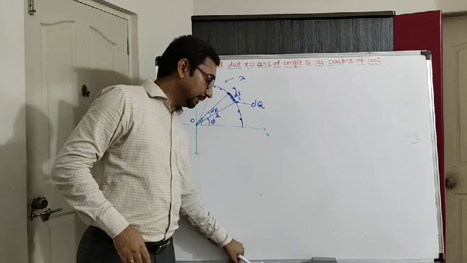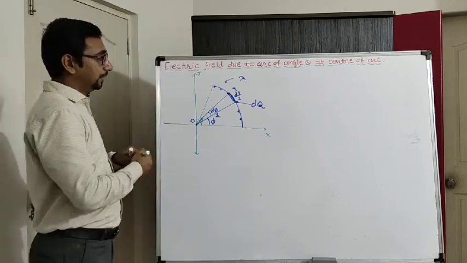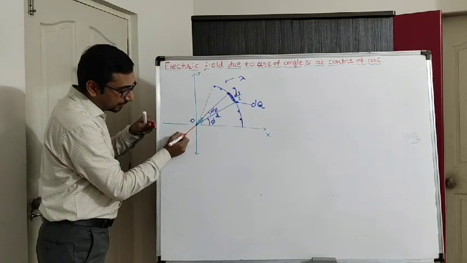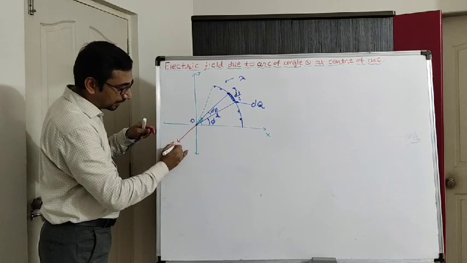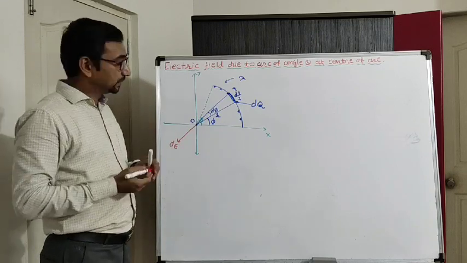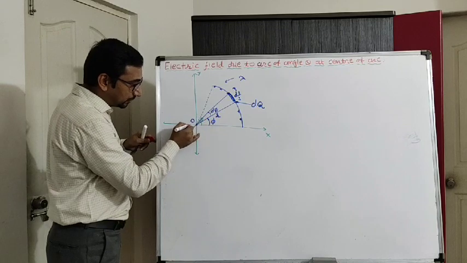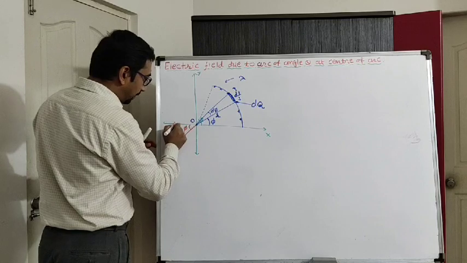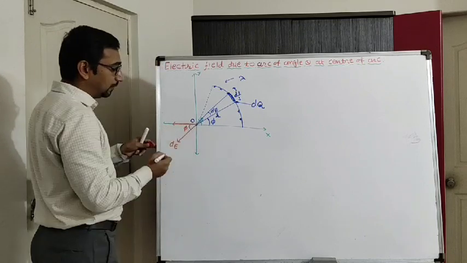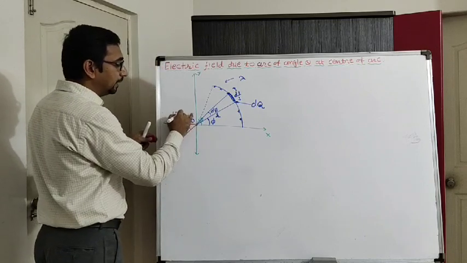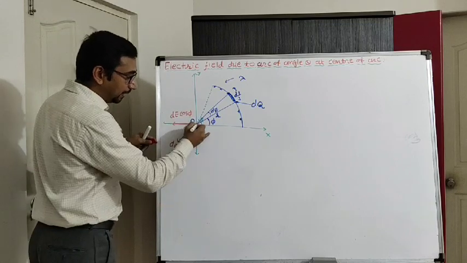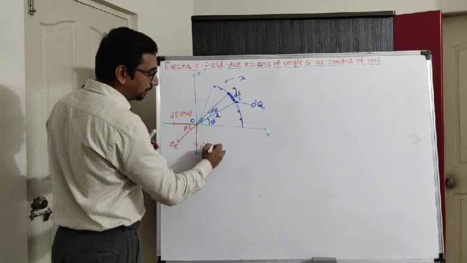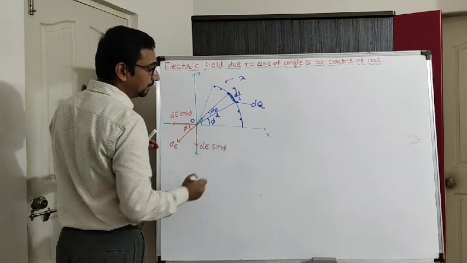So if we draw the direction of the electric field due to this much segment here, the electric field will be in this direction. So this is electric field dE. Now this angle is phi, so here this angle will also become phi. That means one component of the electric field along the x-axis is dE cos phi, and along the negative y-axis, another component is dE sin phi.